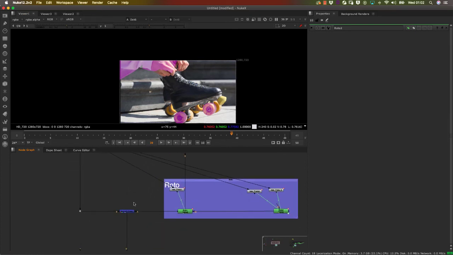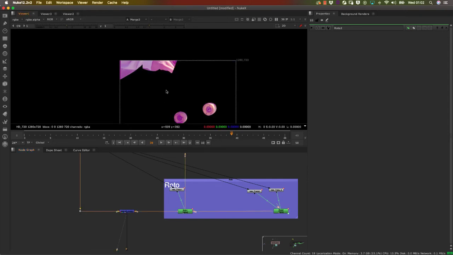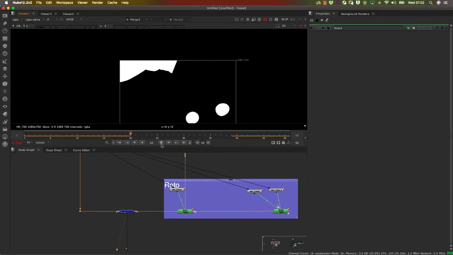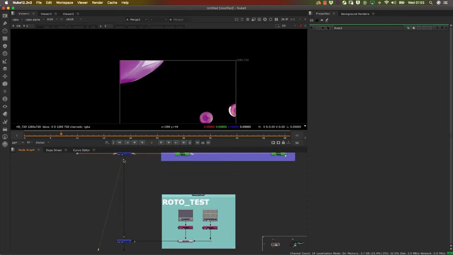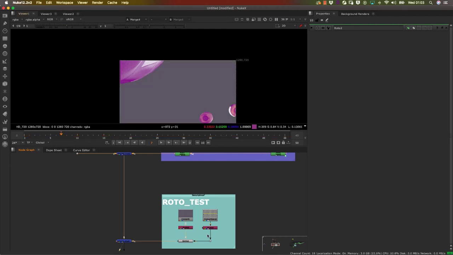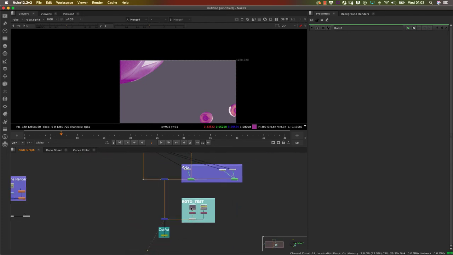Then you've got your merge node where you're looking through an alpha. If I just press A there, you can see that's my alpha. If I go back on here, I can even go down to this merge node where I can check my roto shapes on a different background.